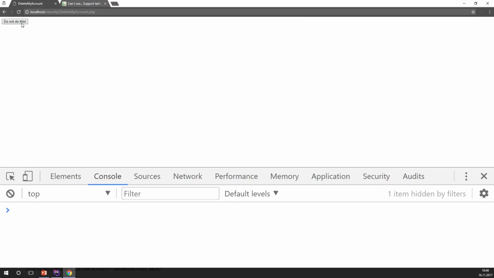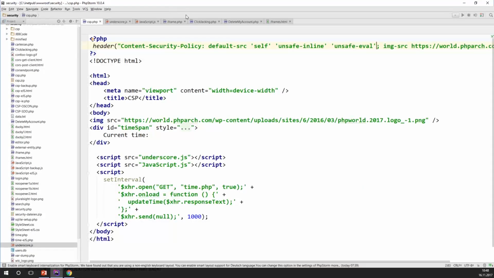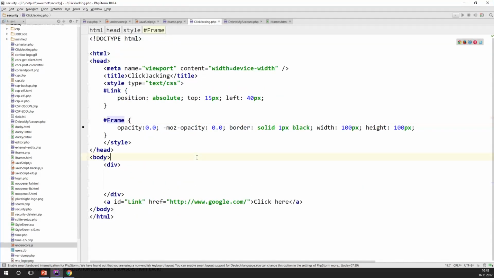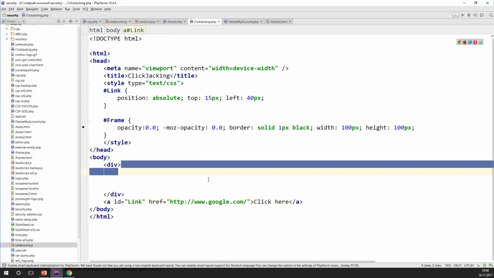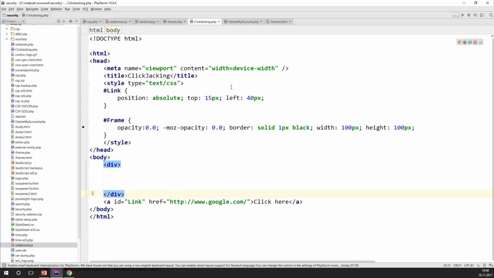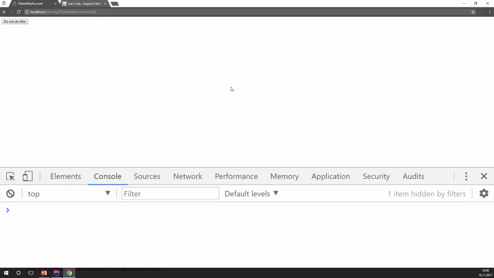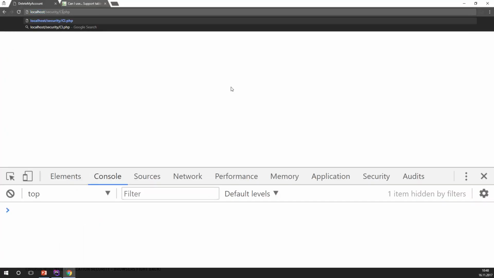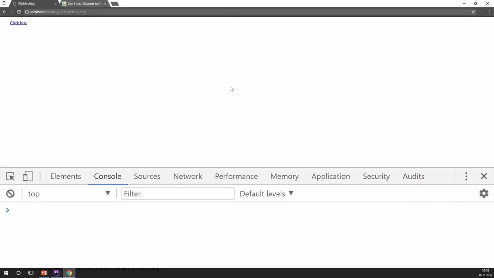Now, what does this have to do with what I want to show you? I have a page here called clickjacking.php, and what I basically have here is a link to Google, some suspiciously blank lines, and some CSS. Let's go to clickjacking.php, where we just see the link, right? The link goes to Google, and those in the front rows maybe can see it really goes to google.com. There's no JavaScript on that page, but when I click here, it still says no party tonight. So what's the problem?